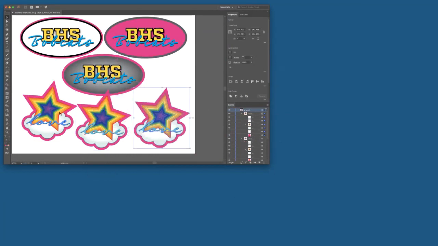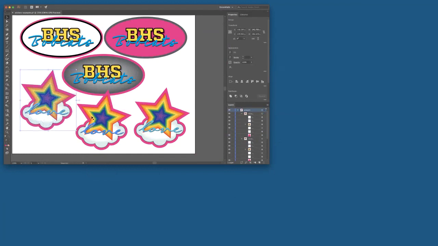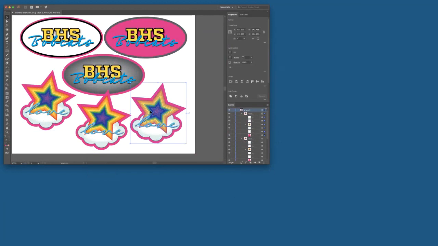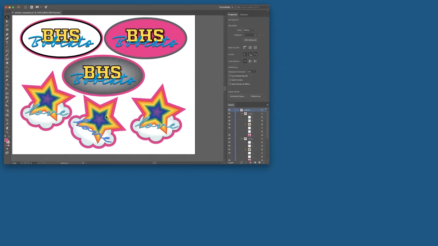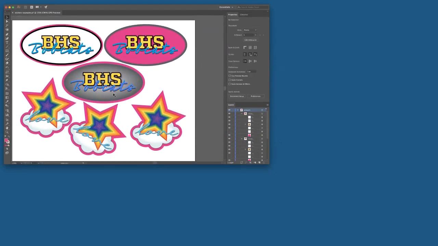Okay, so the cool thing about the Cricut is that it really doesn't matter where you put things on your page. I can rotate and move all these things around to try and make them fit. So I can just twist this guy around, try to squeeze him in there as much as possible. That should work just fine, I think. Okay, so this page is now ready to be printed. We just need to now switch over to the part where I'm going to tell you how to hack your Cricut, okay? So let me think, where do I want to start? Let me explain why we need to hack the Cricut first.